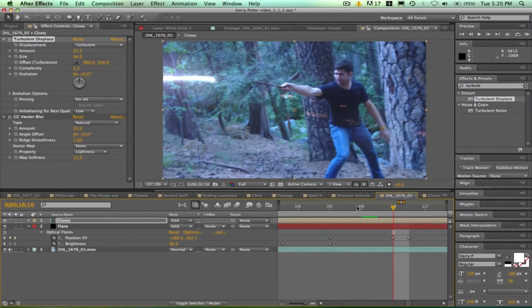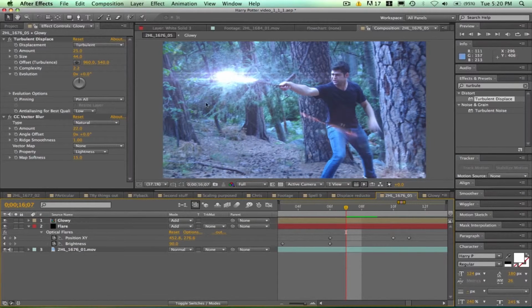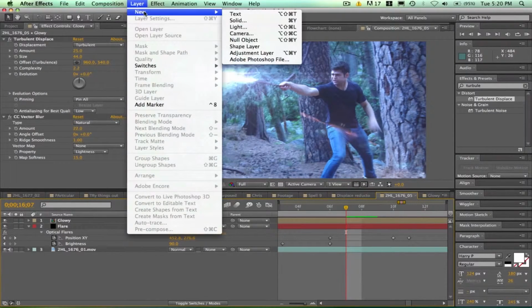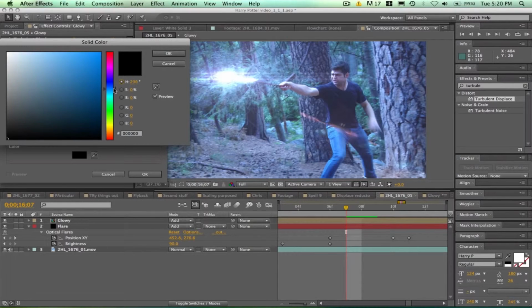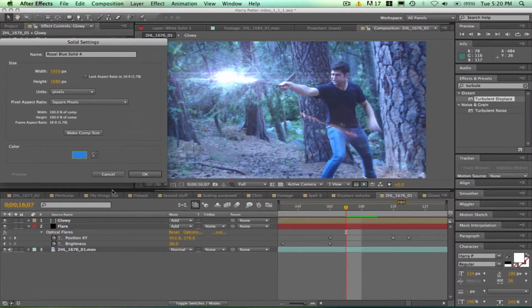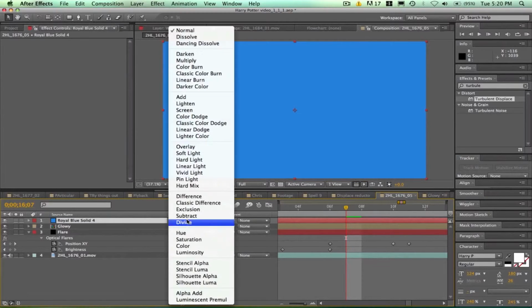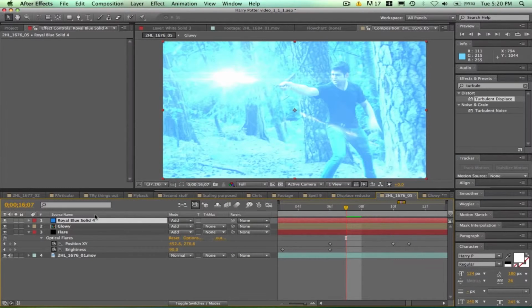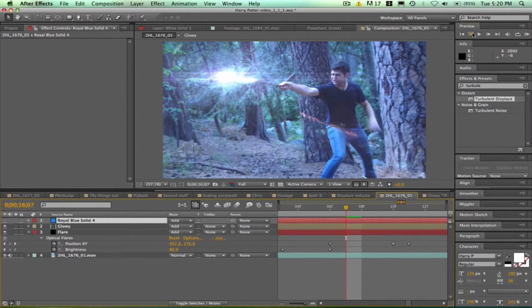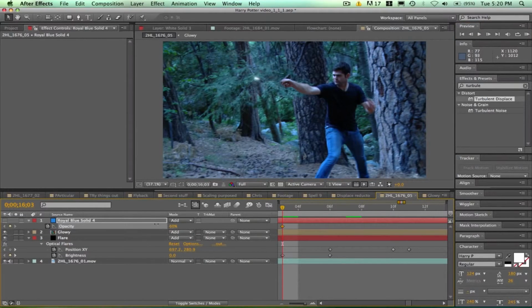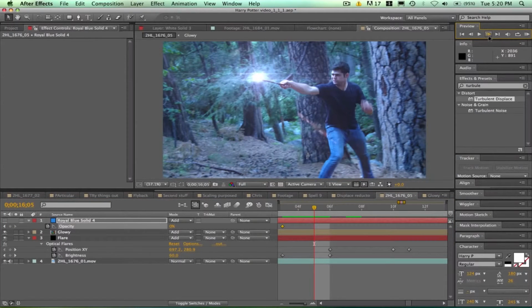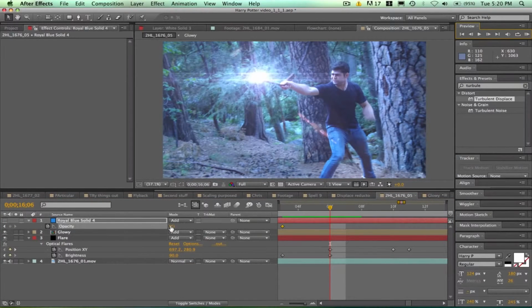The next thing we'd want to do is give this whole thing a bit of a blue look. So what I did was I created a new solid, went into the color and went for a bluish color here, and we changed it to the add mode here, and it already gives it an interesting effect. Let's turn the eyeball off for a second and go backwards a few frames. I'm going to hit T, bring up the opacity, bring this down to 0. Scroll up maybe 1 or 2 frames, yeah. Let's go all the way and bring this up.